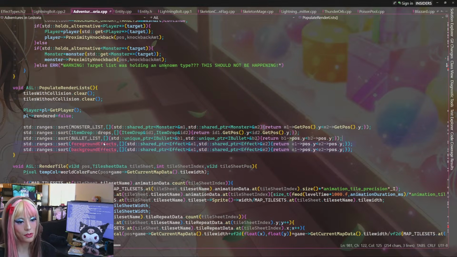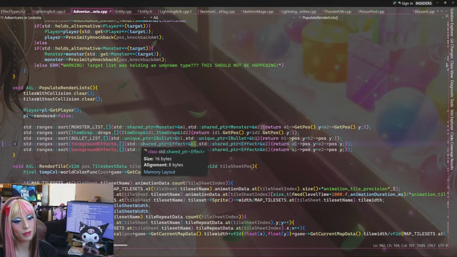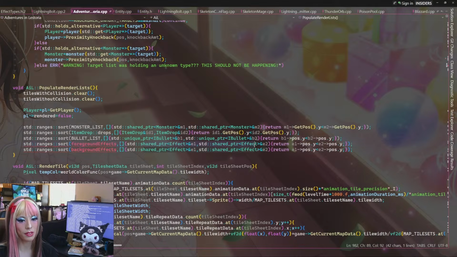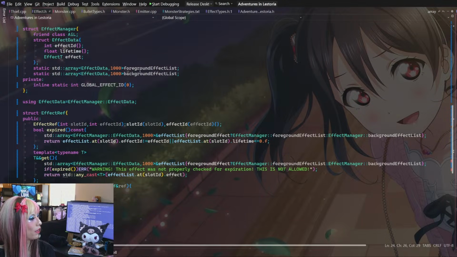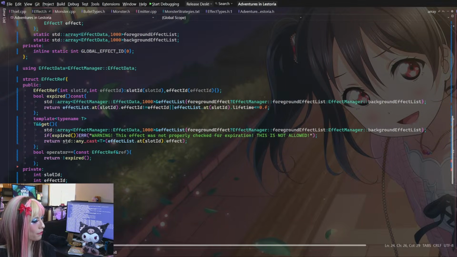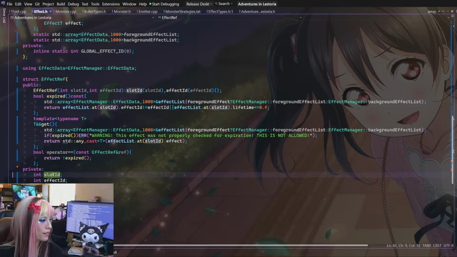So let's say we do sort these. After we sort these, we have to redo... Oh no, that's not gonna work, because anything that was using an effect ref originally was pointing to a very specific slot number, I think. Let me see. Yeah, effect ref contains a slot ID and effect ID.